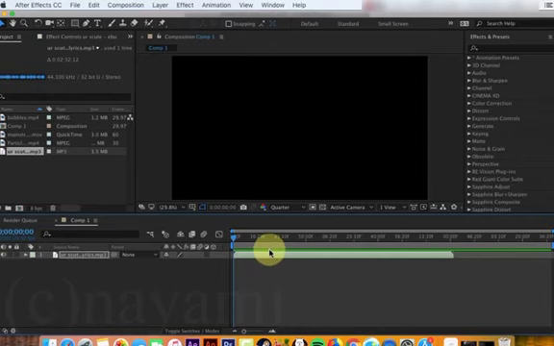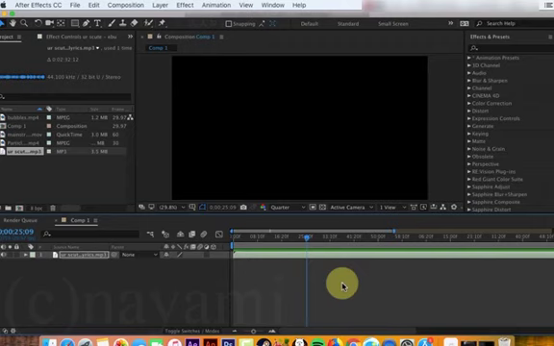So now that we have our audio clip, we're going to learn how to split it. So splitting is when you want to cut a clip in half, and I use it almost every single time I make an edit, so it's very useful. But yeah, so let's say we want to split this audio right here, and I listened to the audio and I know where I want to split it.